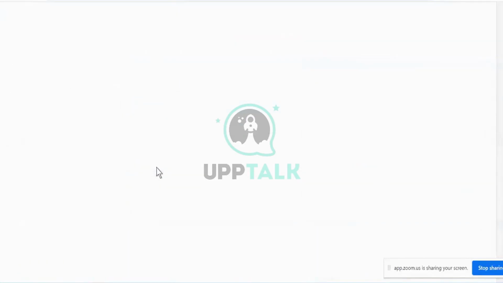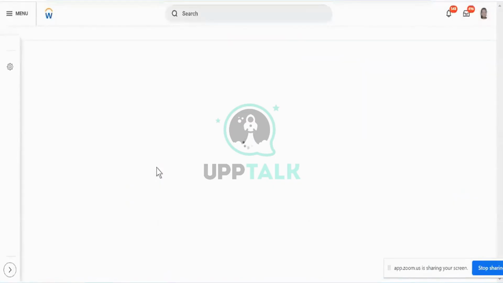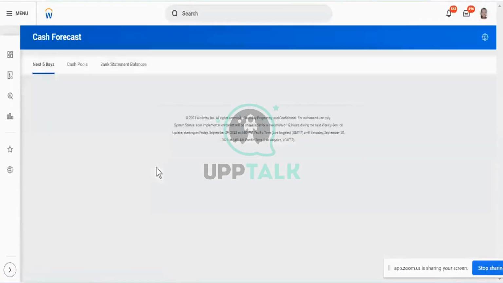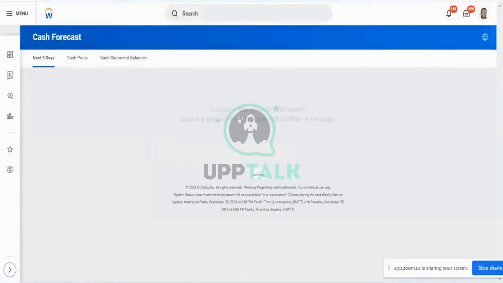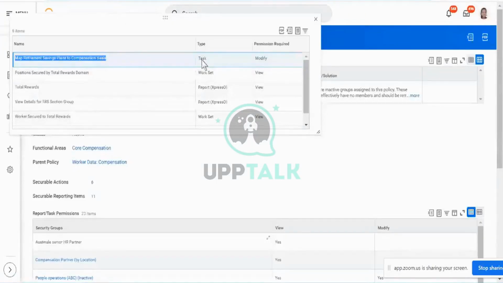This is assign user-based groups for person. Ignore that. It's a task by itself, and that task is secured to a domain, possibly a security domain. This is how it is going to be coming. And a person who has a view or a modify, based on what is there for that particular task, will be able to perform that task.